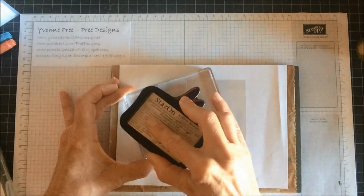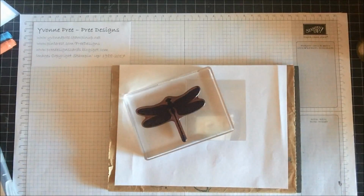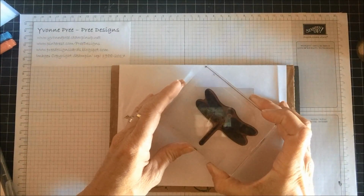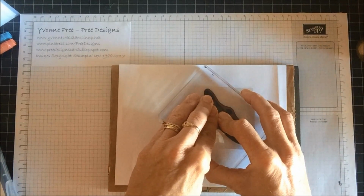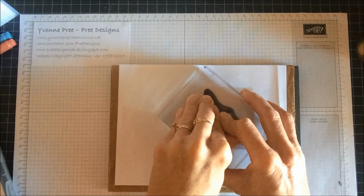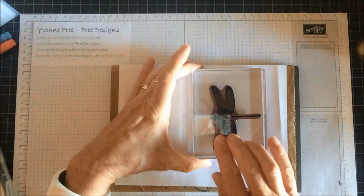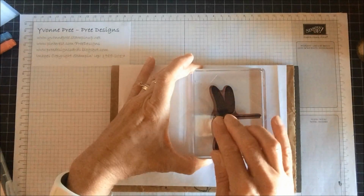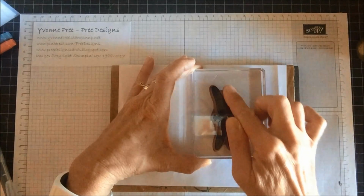And as you can see, this stamp is very well loved. This is my favourite stamp out of the set because I use it lots and lots. Then I'm simply going to stamp that Stays On image onto my window sheet. Sometimes when you pull the window sheet off the stamp, it does actually pull some of the ink off. So what I do is I flip my stamp over, then I'm just going to press with my fingers the window sheet onto the stamped image, just to try and make sure I get a really nice strong black image.